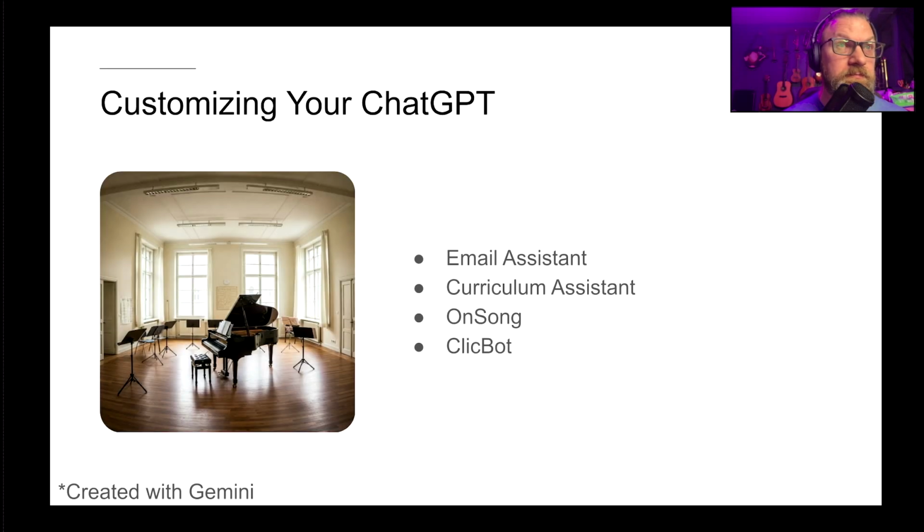So the next thing is, real quickly, you saw it already in play, customizing ChatGPT and in other things, but that's just the thing I love the most. You can customize it to do specific tasks. And so an example of that I used already is the email. I created that email assistant. I've also got a curriculum assistant that helps me kind of flesh things out a little bit better. I told it what I wanted from it, made it a little snarky even, which I liked.